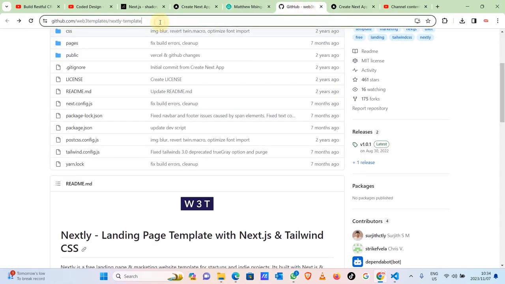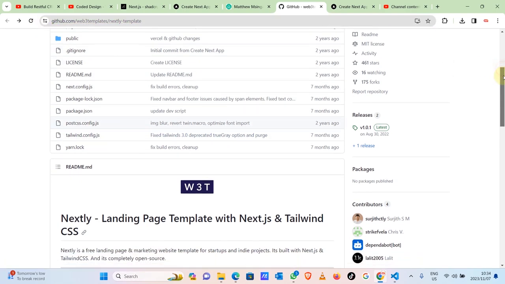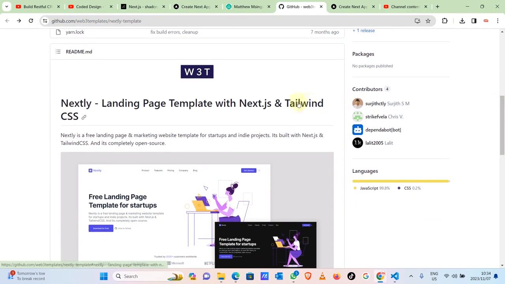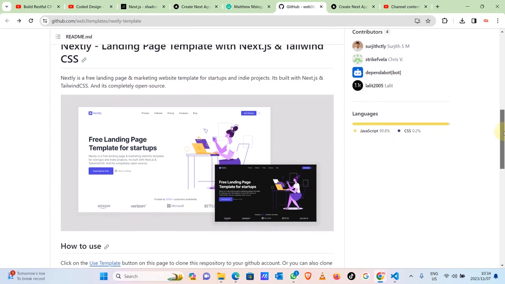So in this case, I'm not just going to use this. I have looked for a landing page, something that is realistic, so that we can create a dark theme for a landing page. I have searched on GitHub. You can just visit this URL, and this is what you are going to see. This is a GitHub project and it's for free. It's by these guys. I don't know who they are and what they do.